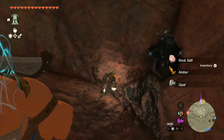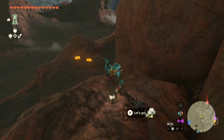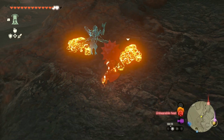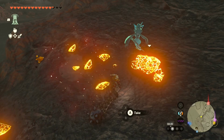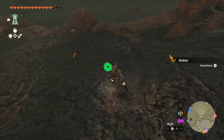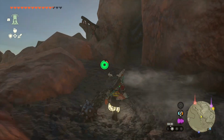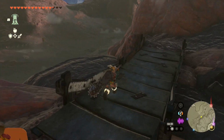What I'm really after is diamonds at this point, but I don't think there are going to be any just lying around in these things. Okay, lava rock gump monsters. Don't let them touch you. Ow. Don't let them touch you. I know. Yeah, they're only spitting out amber as well. Oh, man. Come on, Rolly boy. We got monsters to save. No. People to save from monsters.